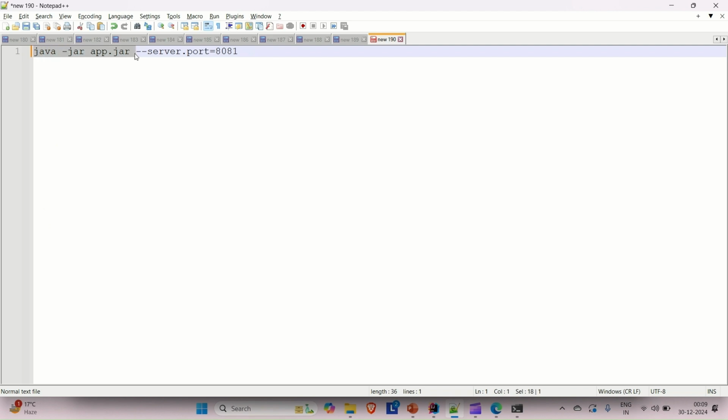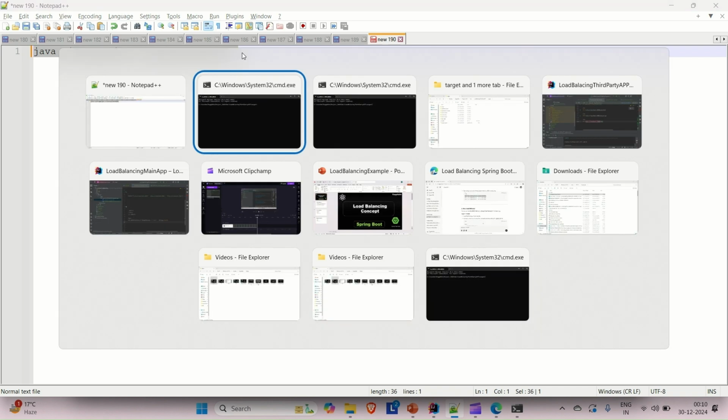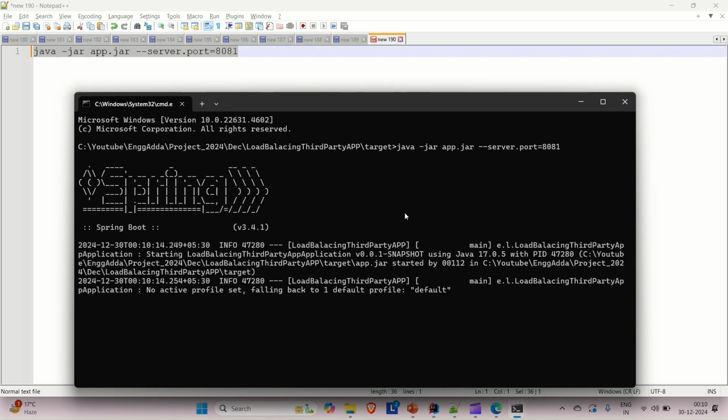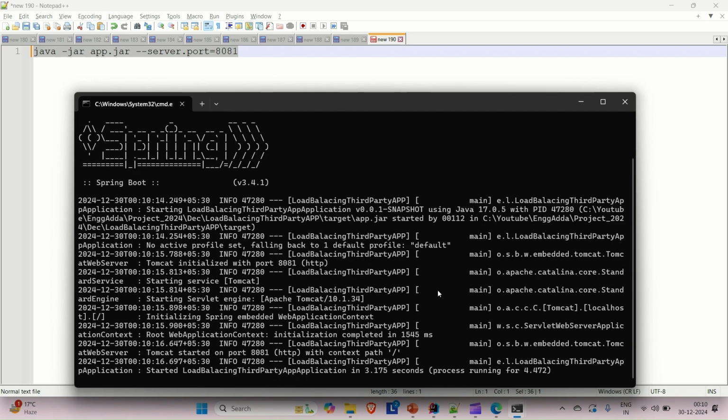Now this is the additional argument that you have to add if you want to run your application on 3 different instances, because the port number has to be different. So copy this, paste it here, and it will make your application up and running on the port number 8081. You can see this right here.